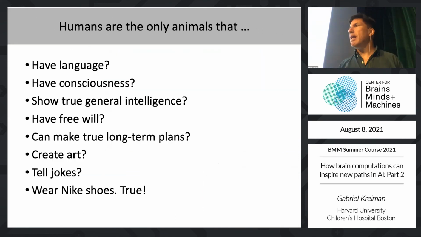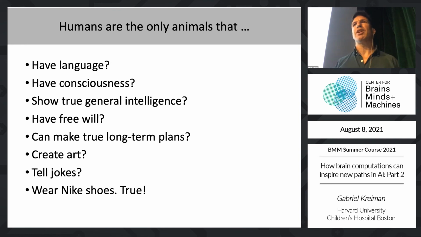Okay, so the last thing I want to say, just again to tease people here and for further discussions, there are books written by lots and lots of people about why humans are so beautiful and so special. This is the anthropocentric notion of the supremacy of Homo sapiens. People claim that humans are the only animals that, and you can finish that sentence in a lot of different ways. Here are just a few examples.